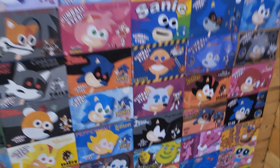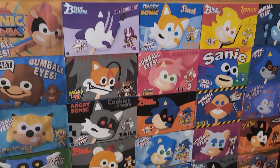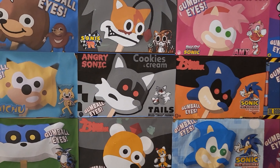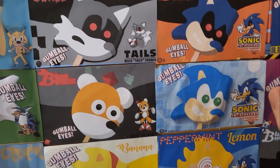I've updated this wall — not only have I added more popsicles to it, but I've also updated the wrappers. When I originally made these characters, for some of them I was just too lazy to design a brand new wrapper, and I just used the same one, like for example this one right here.